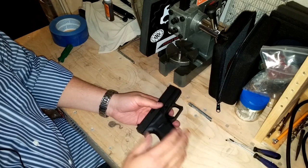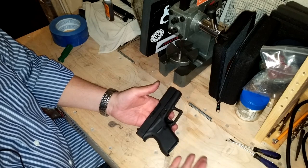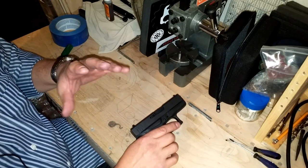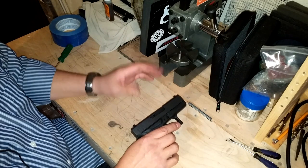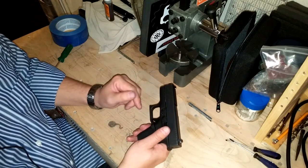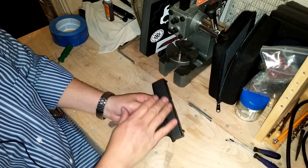There are some subtle differences between a Glock 43 disassembly and your standard Glock. If you own a Glock, you probably know how to tear it apart all the way down to every last part. Most Glock owners do. They're fairly simple. There are some subtle differences between a 43 and a normal Glock.